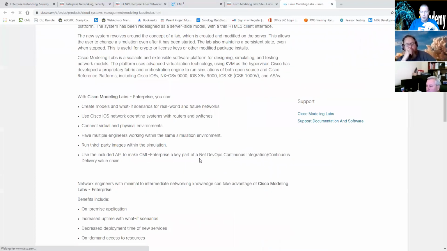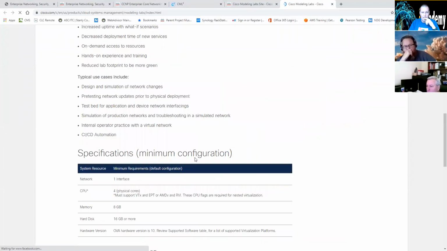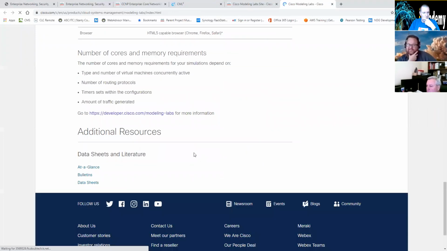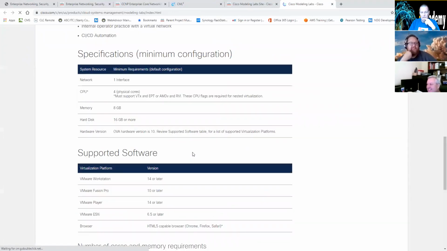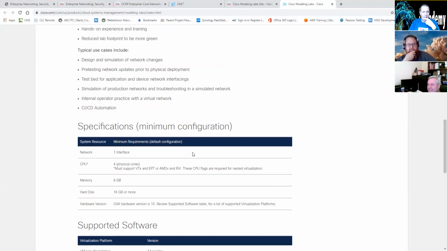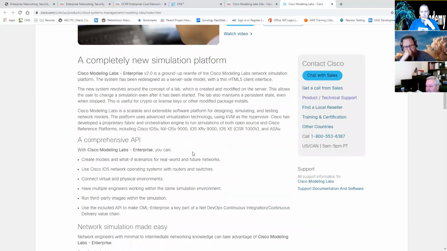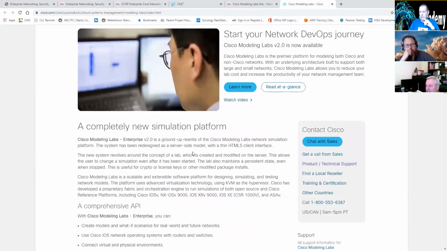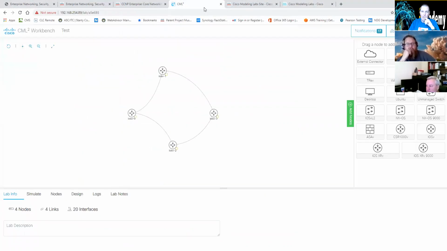It always scares me when they don't give a price on anything. That pretty much tells you it's going to be expensive. But, you know, you can buy it. It used to be in the tens of thousands of dollars. For the enterprise version, it was in the $20,000 to $30,000 range to buy. I don't know if that's still the case.